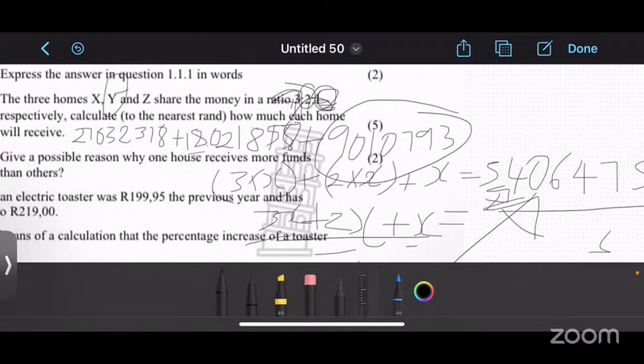And then the amount that x is going to receive is going to be 9 million multiplied by 3. So you see, the first one gets 3 times 9, and then the second one gets 2 times 9, which is 18, and then that one will always get one, the same amount, which is x multiplied by 1, which is 9 million multiplied by 1, which is the very same 9 million. So there isn't any changes to that. Did you guys get it?